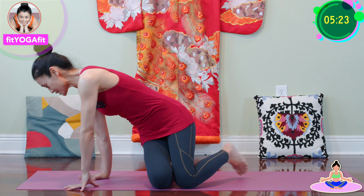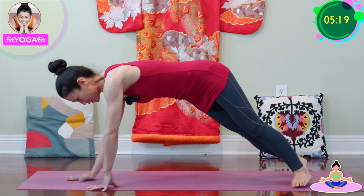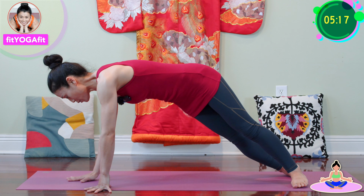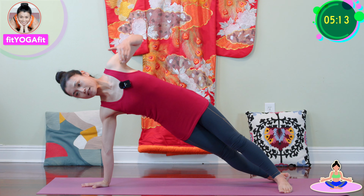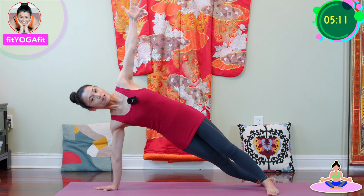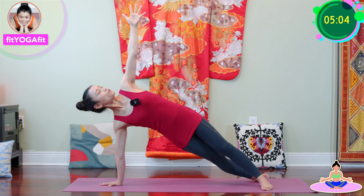Now you can bring your arms down. Good job. So now, let's take side plank pose from this way and make sure your palm is open and extend your arm, press your palms down, extend the opposite arm. And if your neck is okay, look to the ceiling. Let's hold 5 breaths. Inhale, exhale.